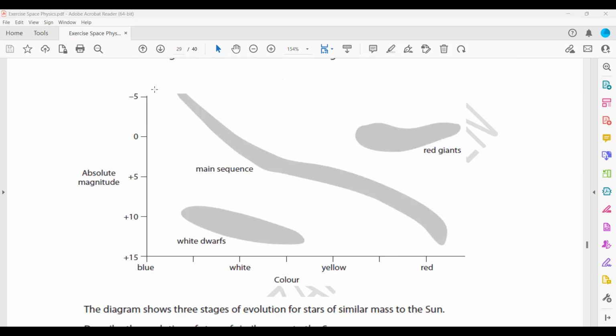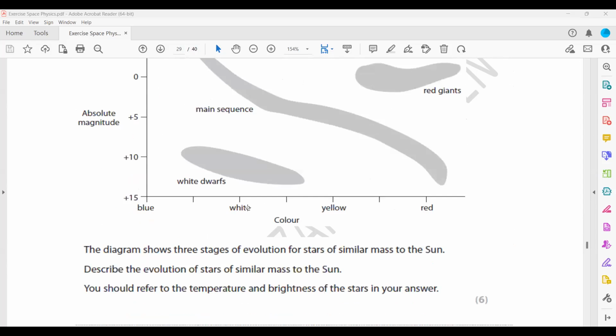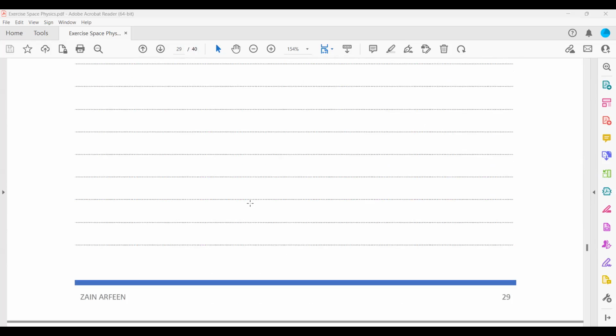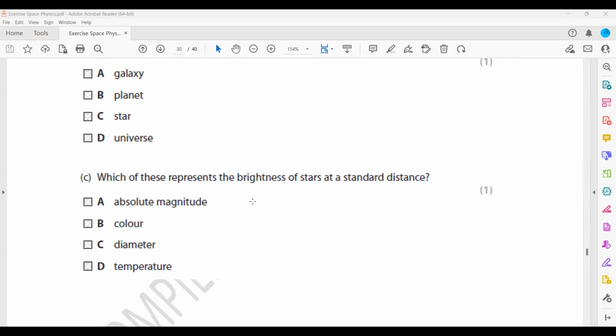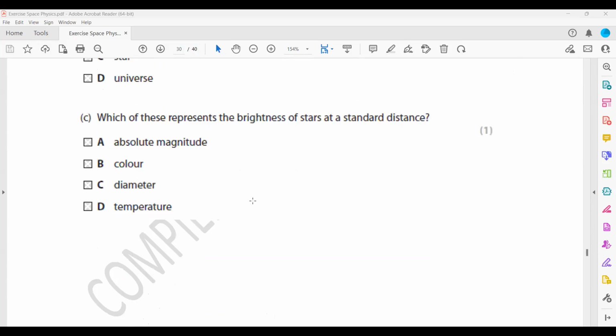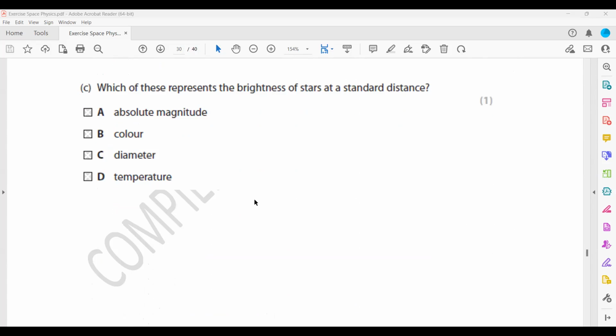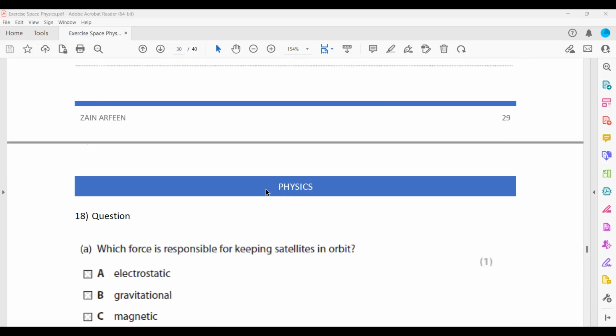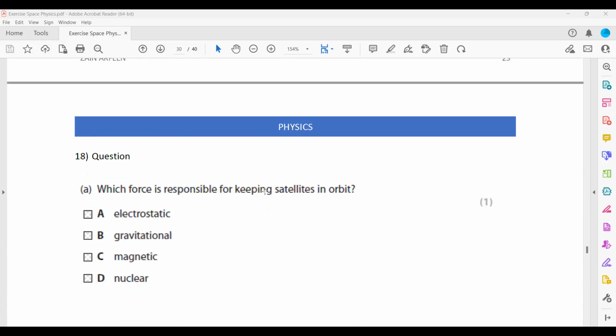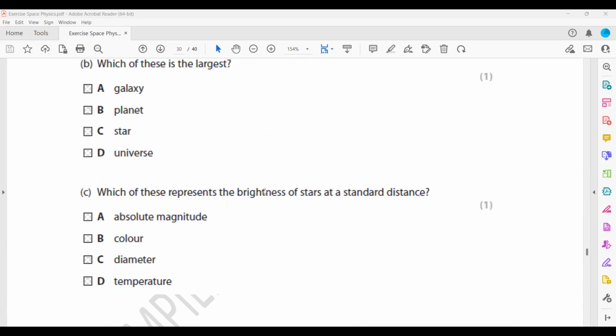This is all compared with the sun. -5, +10, +15, these are all comparative properties. When we compare brightness at a standard distance, where we consider all of the stars to be at the same distance, this is what represents the absolute magnitude.